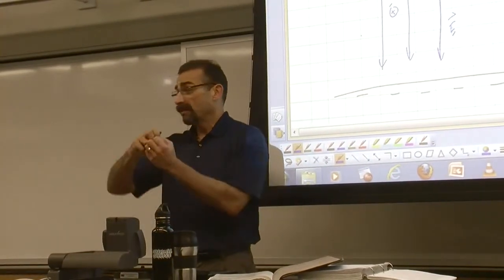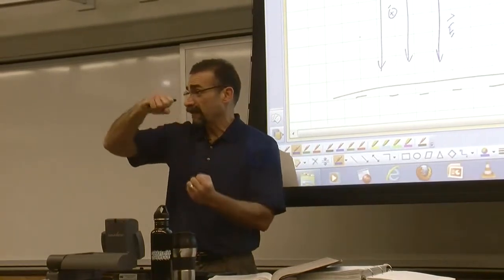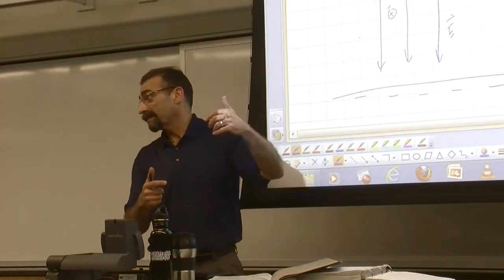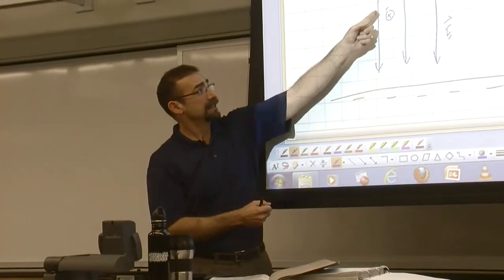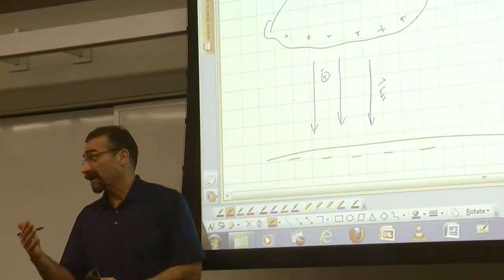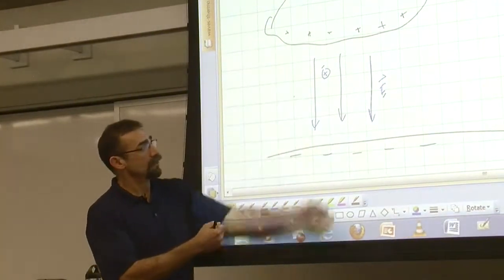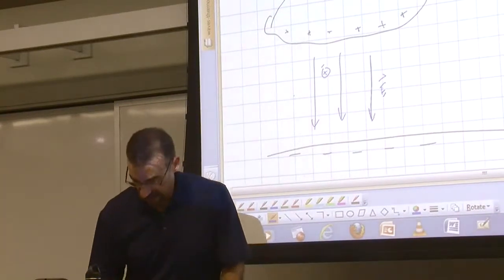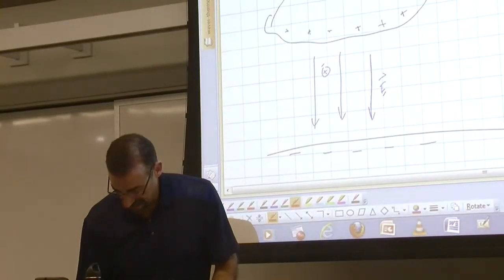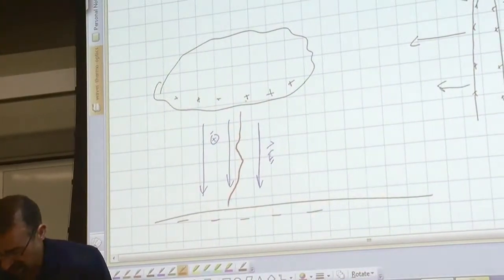Eventually you get to the point where the strength of the electric field is strong enough to rip the electron off from the atoms that hold it. You've ionized them, right? You've stripped the electron from them. And the air, then we say it's broken down. It's no longer an electrical insulator. It's become a conductor. Once those ions are separated from the atoms, then they can move, and it becomes a conductor. And that's your lightning path, right? I don't have purple. You get this path where charges flow.